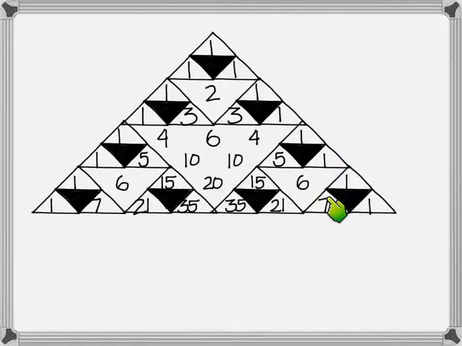All of the upward pointing ones have a number in them. Well, I'm going to color in all the upward first order triangles blue, and I'm going to color in all the other triangles red. And that's another thing. You say, okay, what do you notice here? Why is this happening? All of these blue triangles are odd numbers, all of them, and all of the numbers in the red triangles are even. Why is that?